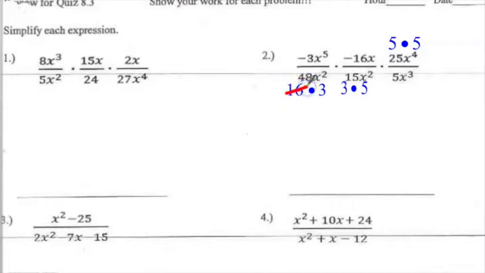So I'm going to cross off the 16 on the bottom and the 16 on top. This leaves me with a negative 1x here. I'm going to cross off the 5 over here with a 5 here. I'm going to cross these off so I don't forget that they've been eliminated. I don't want to confuse myself. And I see a 3 here and a negative 3 here, so I'm left with a negative 1.